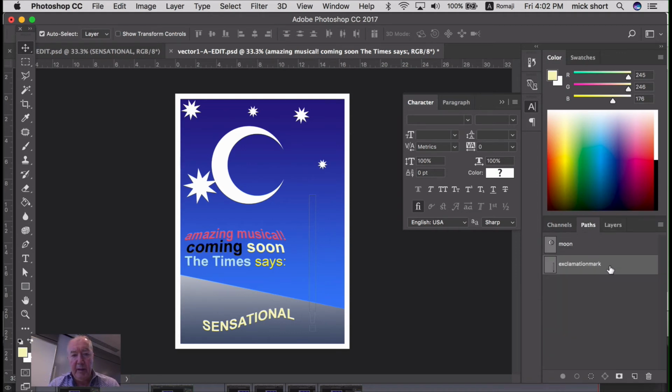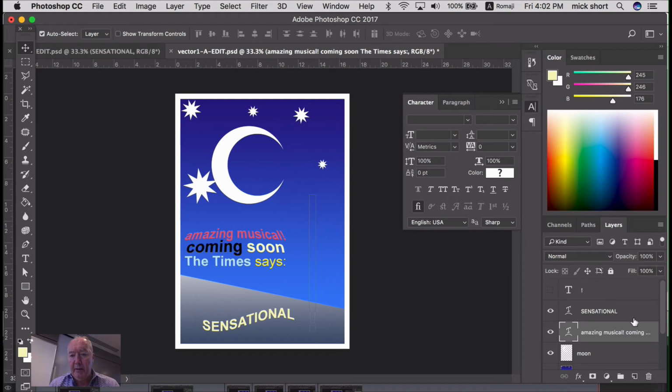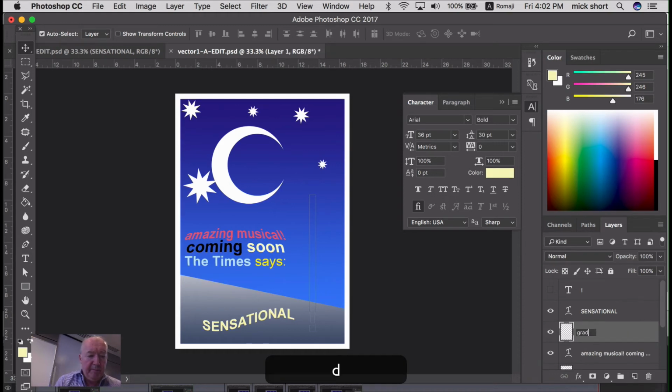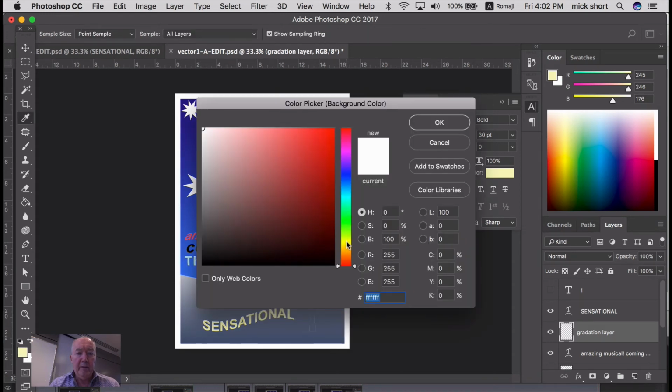So let's go back to our exclamation mark. We're going to actually fill it with a transition layer, a gradation layer, I should say. Gradation layer, and we're going to transit between bright yellow to kind of darker yellow, I guess you could call it.